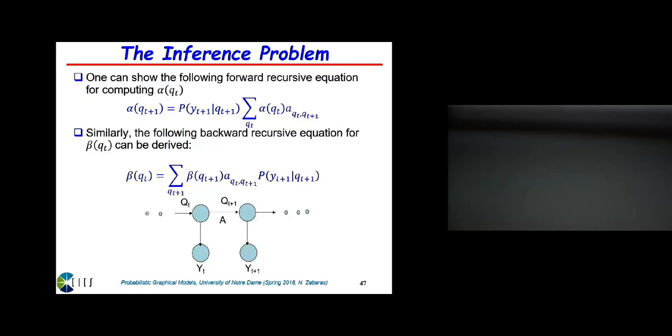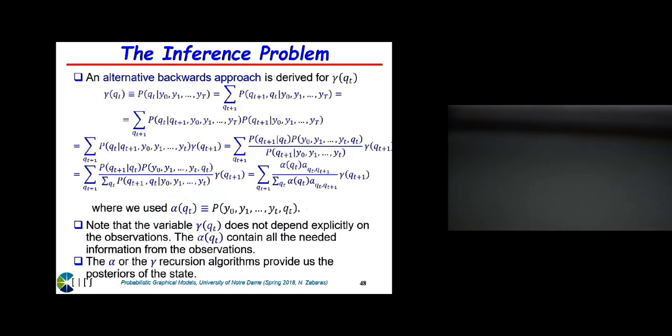And the beta message is a backward message because you need to know the beta message at state QT plus 1. We have seen this message when we did chain forward and backward, right? Maybe we just saw them in the context of a single chain. Here is a hidden Markov model, so it's really a state evolving. That's what we did before, but now we have this observation. But literally, this is the update equation for the backward message.